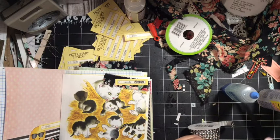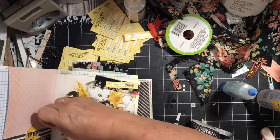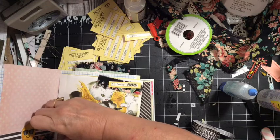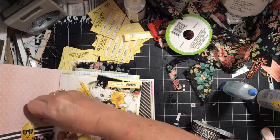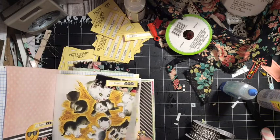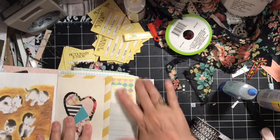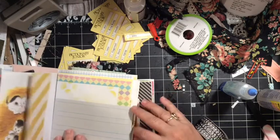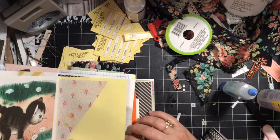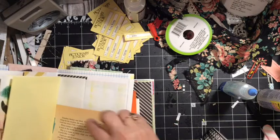Or we could have done the diamond like we did on the covers. Okay, we're going to put this just like that. Okay. So there's that. Okay, so now we are going through and checking for other stabilization problems is what we're looking for right now. Okay, so this is a biggie right here.